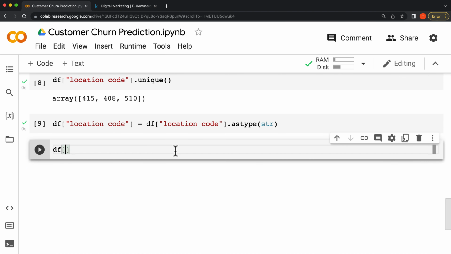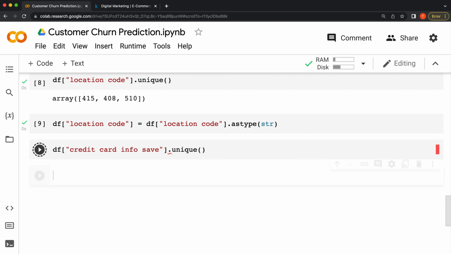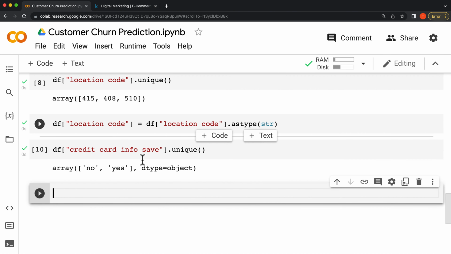So we're gonna do credit card info save. So this one, let's just do a quick investigation about our unique values.